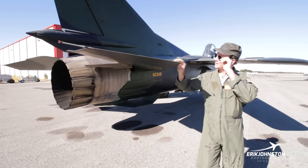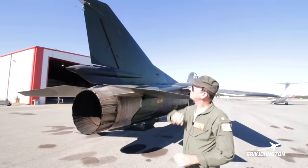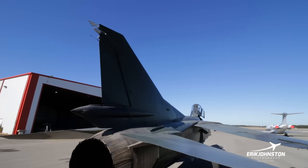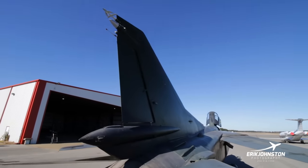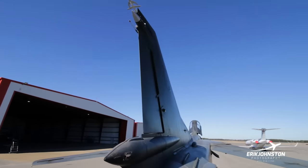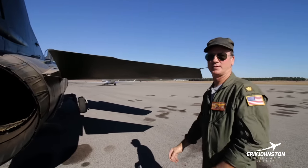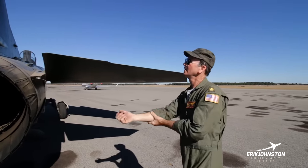And we're coming back to the tail. If you look at the top of the tail, you'll see that same ADF antenna, and a couple notches below that. These are just static discharge wicks, and they have them all around the airplane just to take the static electricity off the airplane as it's flying through, builds it up.